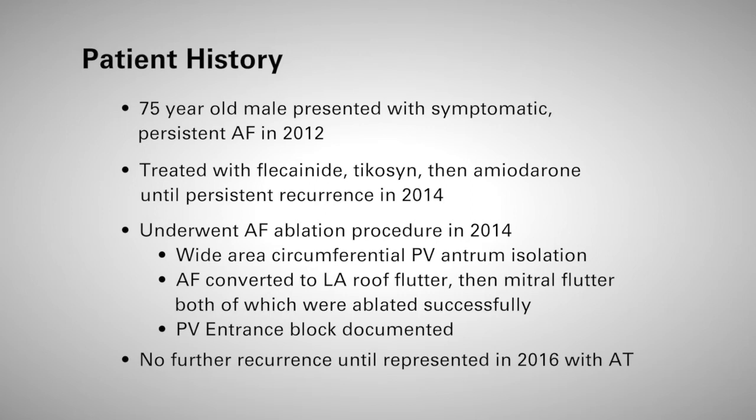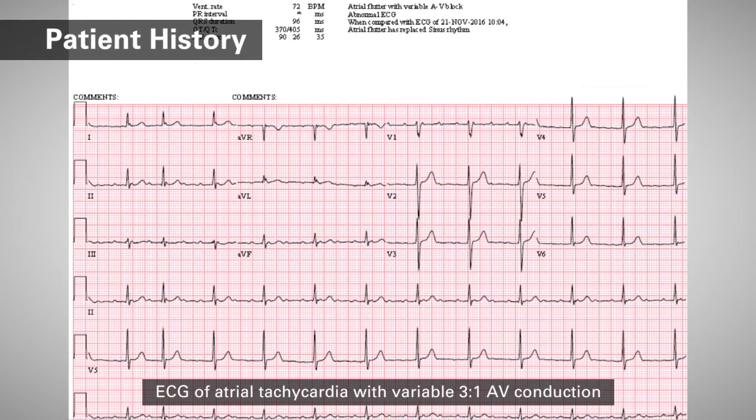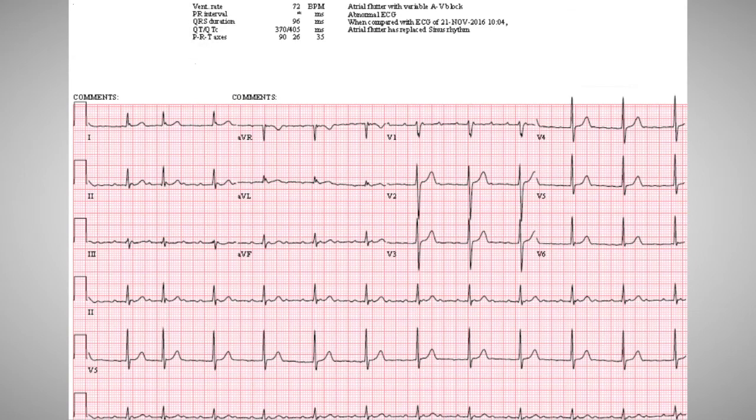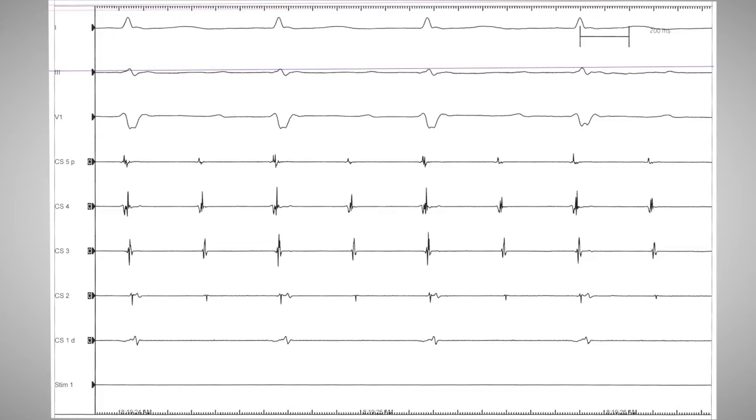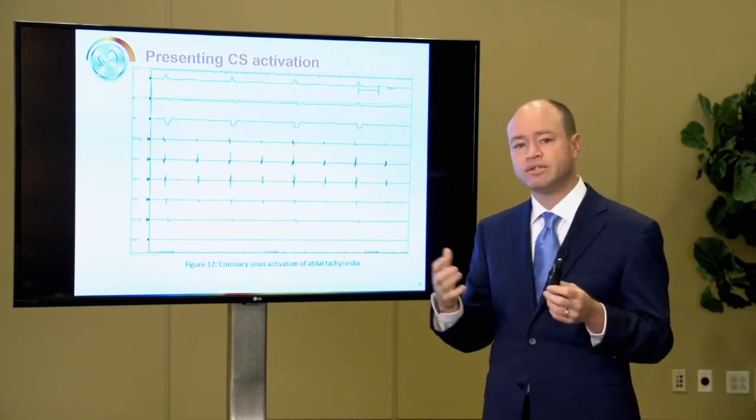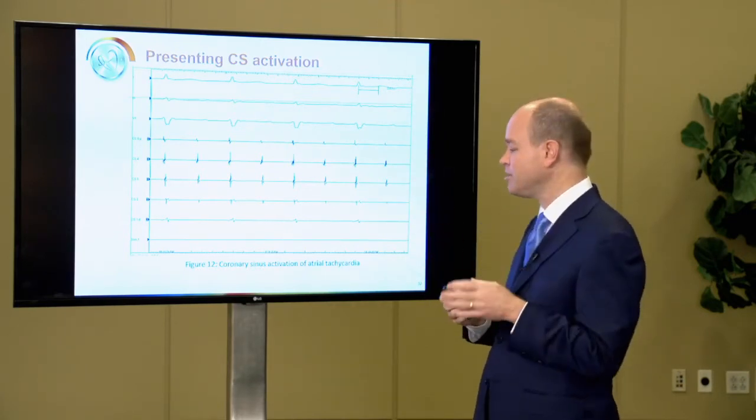He had no further recurrence of atrial tachycardia until 2016 when he presented with sustained and symptomatic atrial tachycardia. This is the baseline electrocardiogram of that tachycardia, demonstrating very low amplitude P waves with a relatively long tachycardia cycle length. This as well appears to be clearly an atypical atrial tachycardia, not consistent with cavo-tricuspid isthmus-dependent flutter. The presenting coronary sinus activation is demonstrated here, and this shows a fairly concentric coronary sinus activation. There may be slight proximal to distal preference, but it is consistent with left atrial origin predominantly.